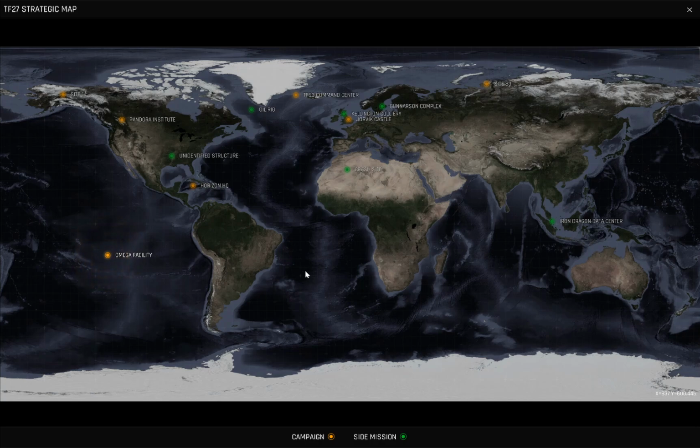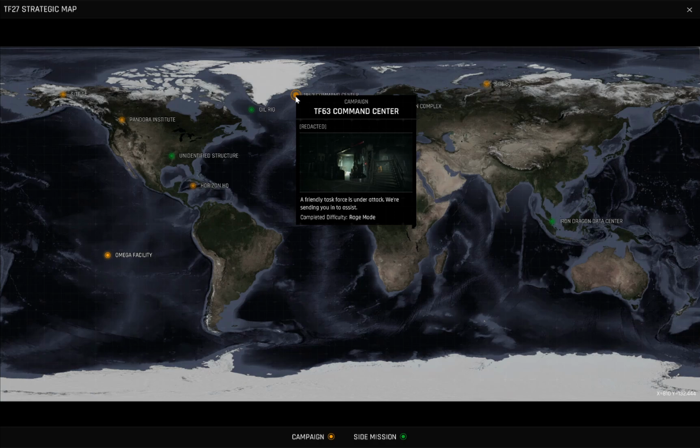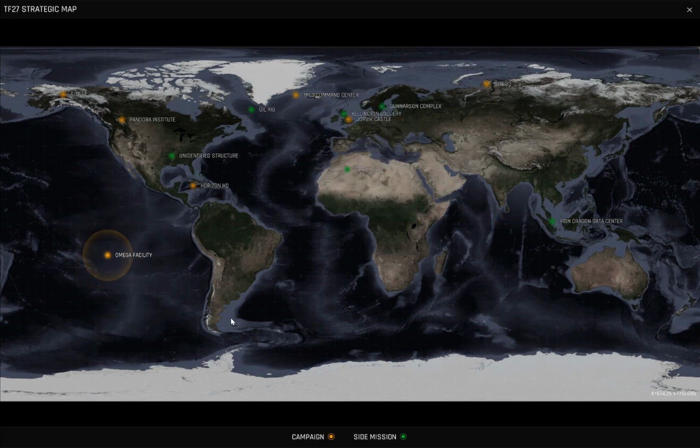But now we have the next one, which is the Omega facility. So I'm guessing I did this one as the first one, and that was correct, because if you don't know, in the trailer, Raven says, "Let's get things wrapped up." So I'm guessing I did the right mission.